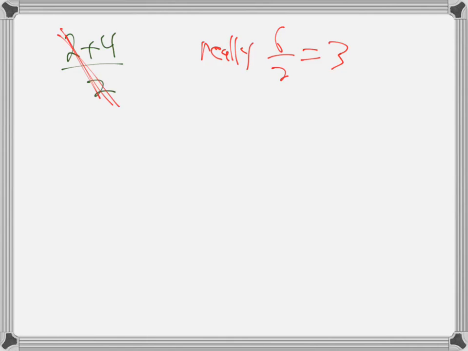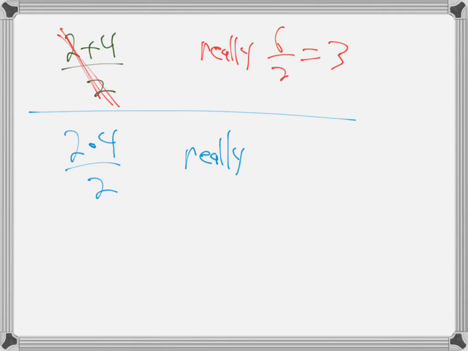Now, I said to you that the problem is the plus sign or the minus, same thing. Meaning if it was times, it would be okay. Let's see that's the case. If that was times, now what is that really? All fancy rules aside, what is 2 times 4 really? 8 over 2, and what is that really? 4. So it's really 4. Is it okay to cancel the 2's now? See how it's right? So it's the pluses and the minuses that glue things that make you not allowed to.